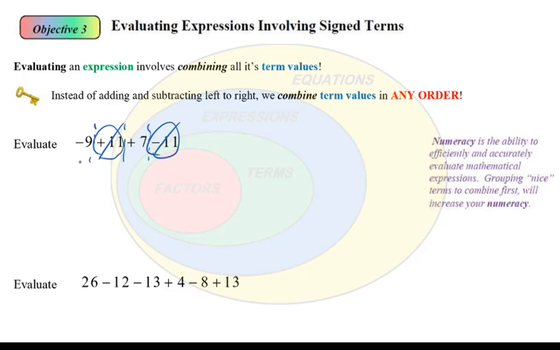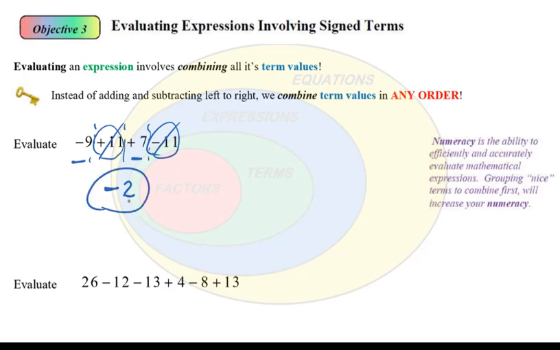The only terms I need to combine are -9 and positive 7. So these are opposites of each other. The -9 we can maybe think of as debt. 7 is money in your pocket. If I find my net worth, I'm still going to owe $2. So this would be a -2 when I combine those.